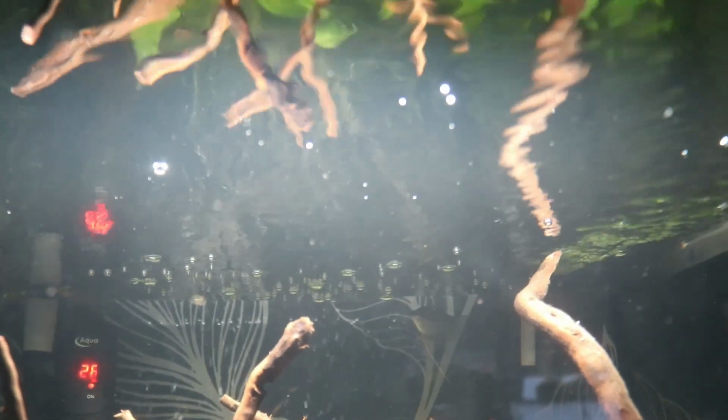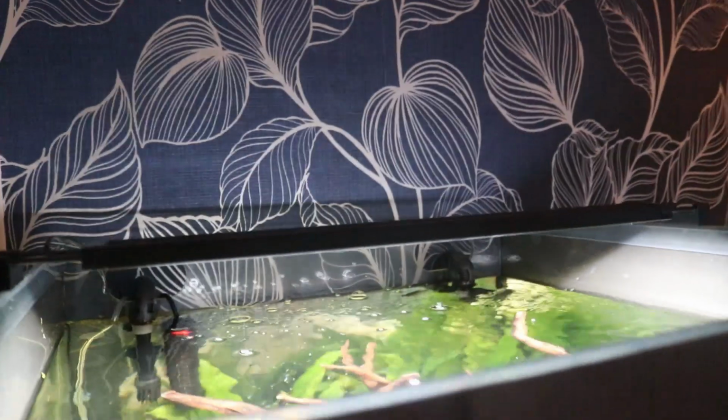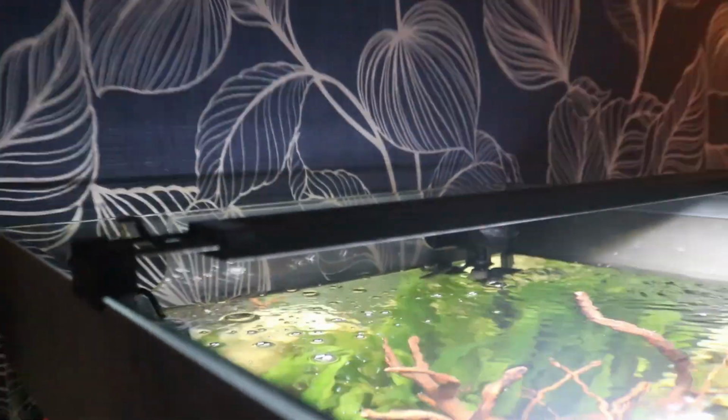You can turn them off when you go to bed. You don't have to worry about how long they're on for, the strength of the bulb, or what part of the cycle they're in. There's really not an awful lot to think about. Yeah, okay, you've got the algae to think about, but in general, it's not going to have any impact on your artificial plants. You put it in, turn the light on, hey presto, good looking plants all year round.